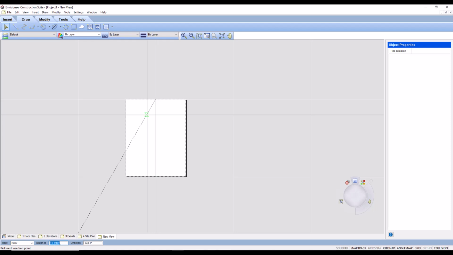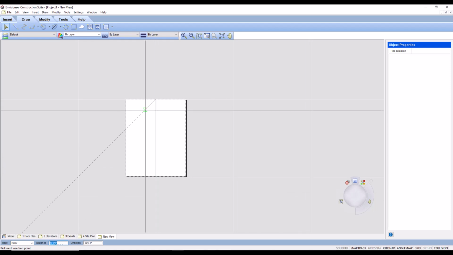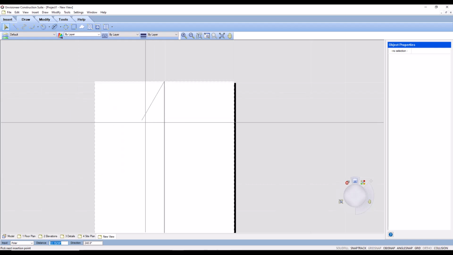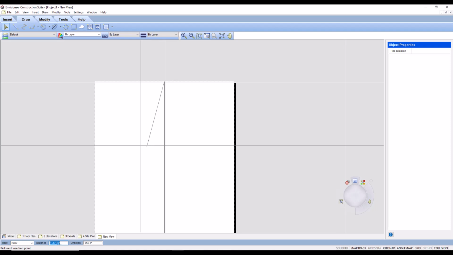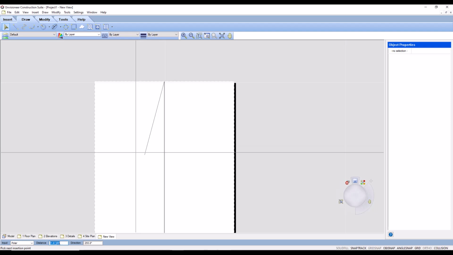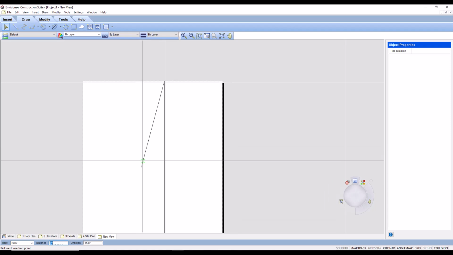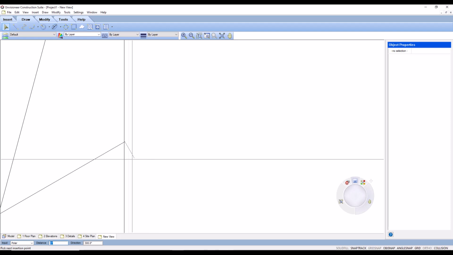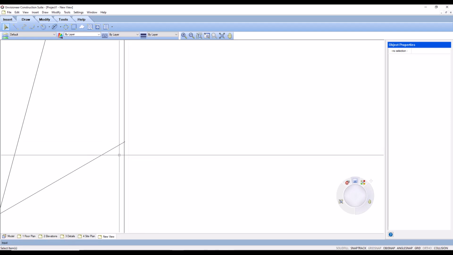And again, I have angle snap enabled, so I'm able to snap it to the 45 or the 15-degree increments. And I'm just going to drop in that next line, and we're going to bring it down, and I'm going to say 2 feet. And then I'm going to bring this line up, and I'm just going to make sure that it snaps and it intersects with the line that we're bringing it in. So we can see here that it's snapped to the perpendicular part of the line.